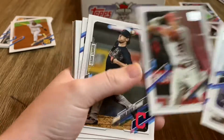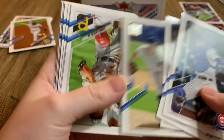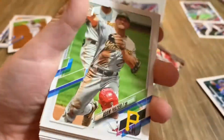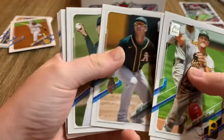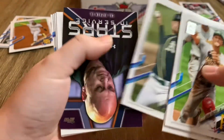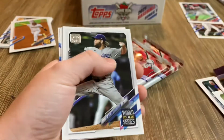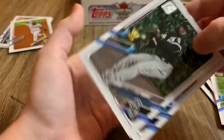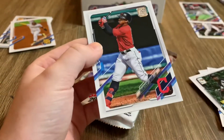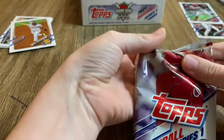Third one. Mike Trout. Shane Bieber. Matthew Boyd. Adam Frazier. Charlie Morton. Matt Chapman. Jean Segura. Cal Ripken Jr. Clayton Kershaw. Lourdes Gurriel Jr. Luis Robert and Francisco Lindor. Luis Robert. That's a pretty cool looking card. Gold star. Gold cup.